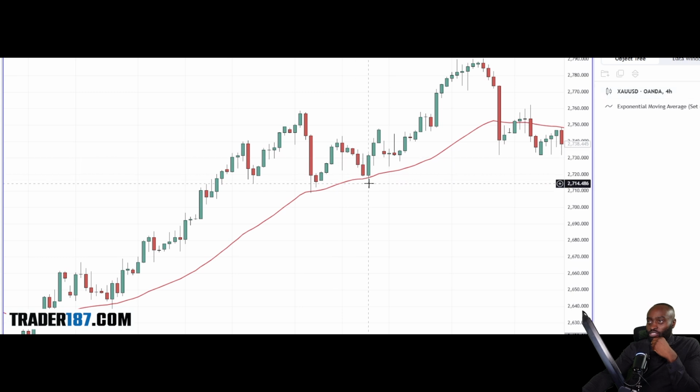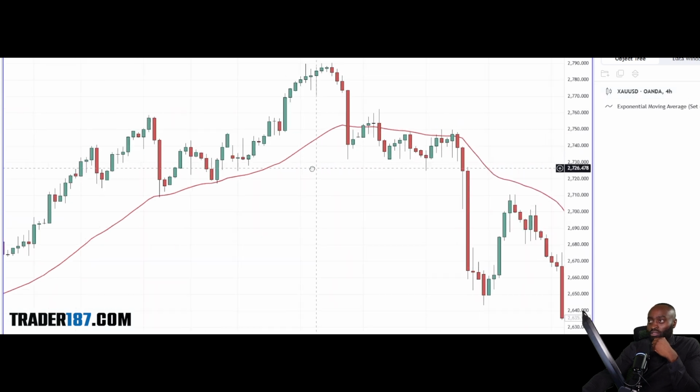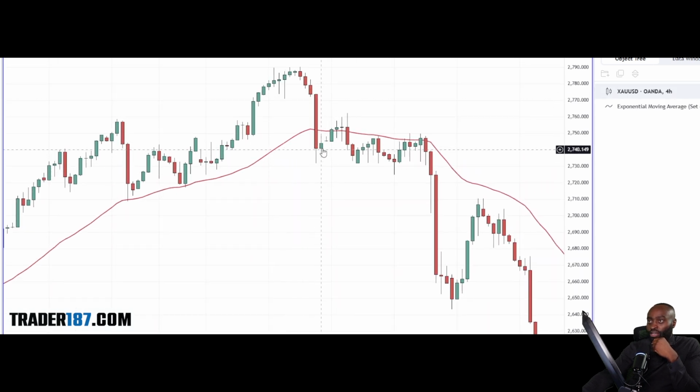Also happens here when price retraces and touches the moving average. You have a bullish engulfing candlestick pattern, so that's another buy signal. Here we have price breaking and going below the moving average. Then we have a bearish engulfing pattern, or it's an evening star pattern. You have another bearish engulfing pattern which is touching here, and a bearish engulfing pattern which is touching here, and you could have made the profit. So that's how you can use moving averages as a way of support and resistance.